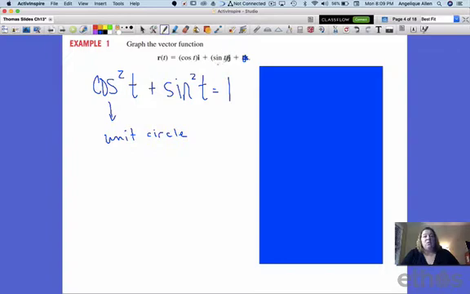If we put one of these trig functions under k and then deleted another one, it would be a unit circle in a different plane. So if it was cosine t i plus sine t k, it would be in the xz plane. And if it was sine t j plus cosine t k, it would be in the yz plane. So this is just a unit circle without the third component. However, when we put in a third component, I'm just going to put plain t.